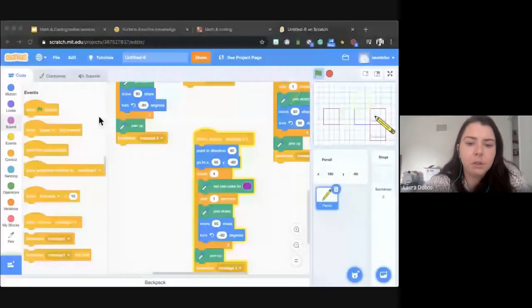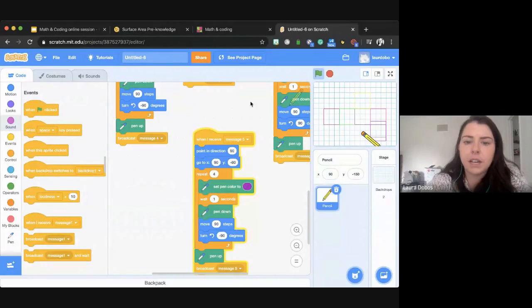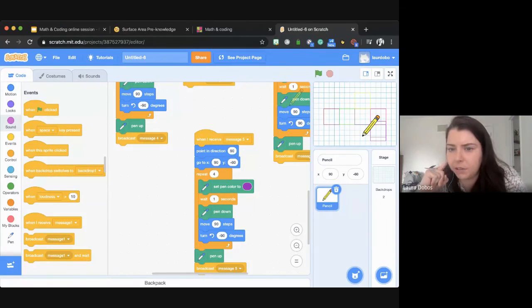So moving forward, after going through a tutorial like this with students, I would say, okay, we're going to stop that. Now I want you to go back and make a net for, depending on what age, a triangular prism. So again, what are the different shapes you're going to need to know how to draw? Where are they going to connect? What kind of information do you need to know in order to create some sort of triangular prism? Okay, so that's kind of the basic lesson. Did everyone follow along? Was everyone able to get their net drawn?